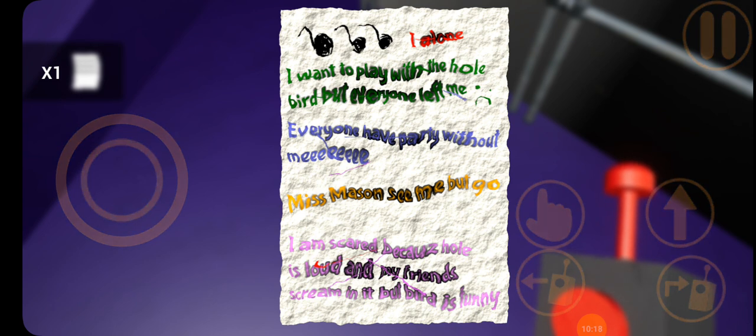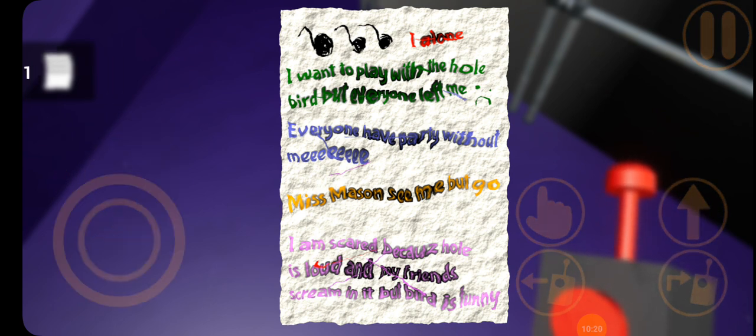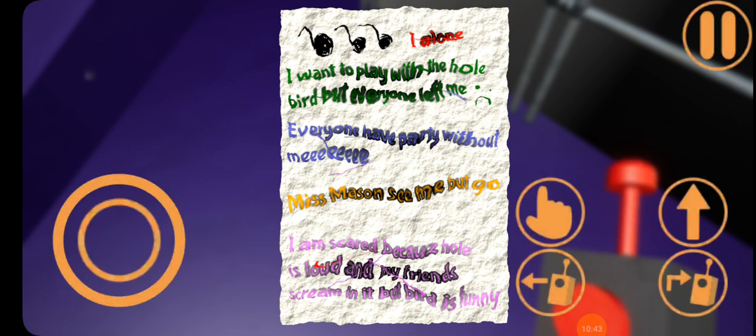It says, my mom, I want to play with the hole, but everybody left me. Everybody have a party without me. Miss Mason said me both go. I'm scared because the hole is loud and my friends scream in it. The bird's funny. That's weird.